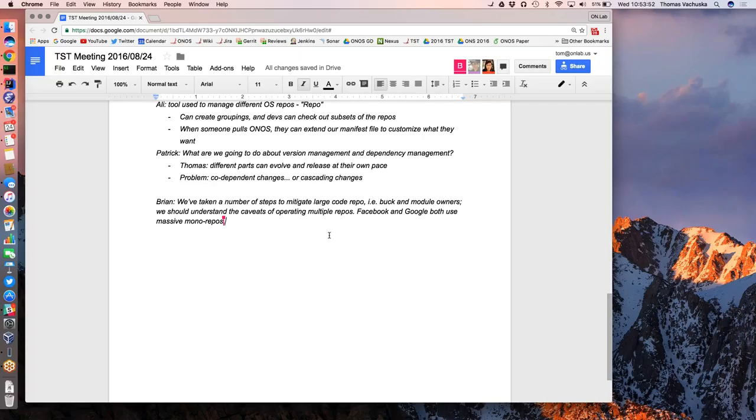No, I understand, but what I'm saying is around the versioning issue. I don't know if it helps, but it's something to look into, because right now all these projects get verified independently. And then when it comes time to stitch them together, that's when all the gremlins come up.